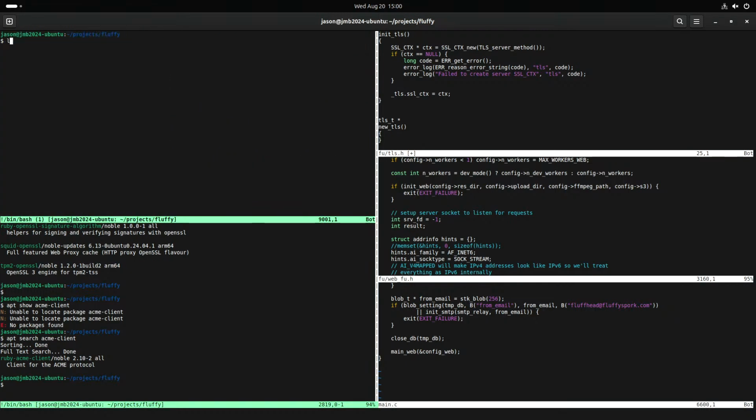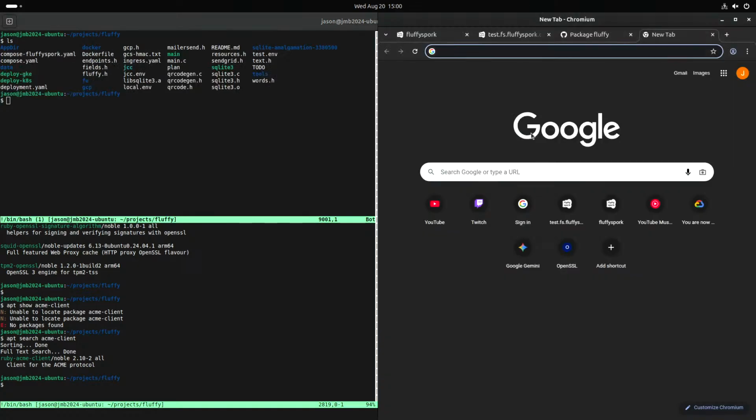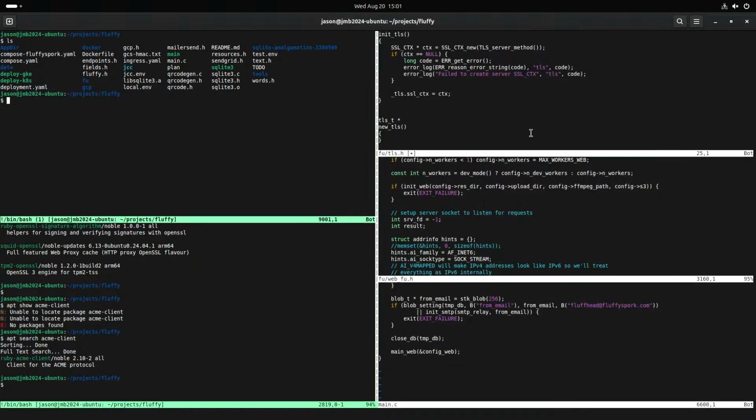Part of the argument appears to be that this is just standard OpenSSL. Oh, now I'm questioning this context in this thing.